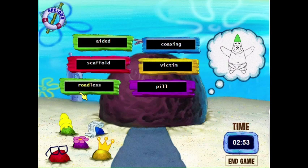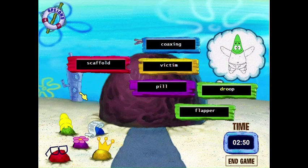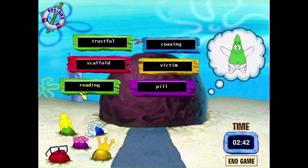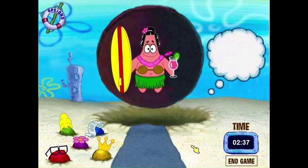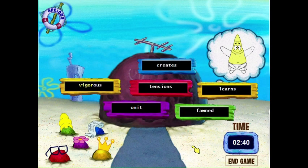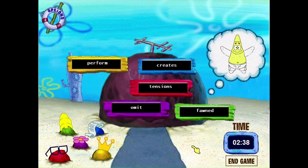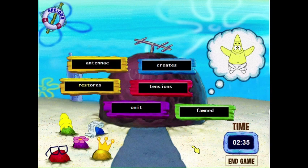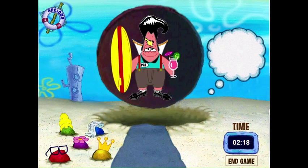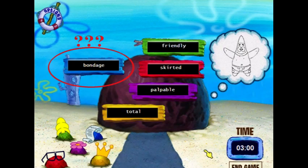Lastly, we have my personal favorite game of the bunch, A Star is Born. In it, you have to type a bunch of words to determine an article of clothing Patrick wears. For every three words of the same color you spell, you give him an article from the same category. The categories are a waitress, a US Constitution signer, a hula skirt surfer dude, a nerd, and Elvis. It's a very strange selection of outfits, but you can't say it isn't unique. The real fun comes when you mix and match, making completely chaotic outfits that do not go together at all. Also, what's with some of these word choices?